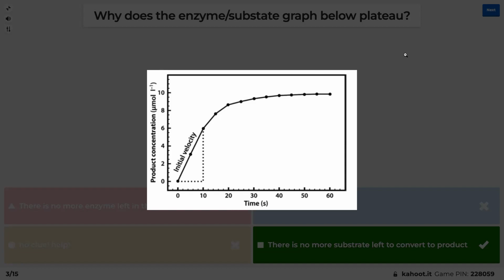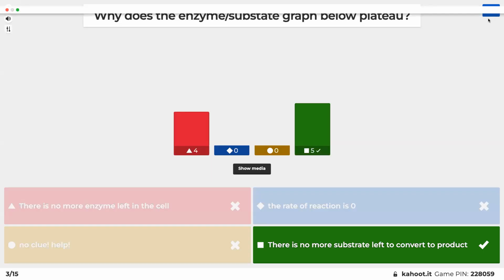These graphs are used to build the Michaelis-Menten graphs. This is the graph where you take the initial velocity, and you take the initial velocity across a whole host of substrate concentrations, and then you plot the initial velocity over substrate concentration. And that's your Michaelis-Menten graph. So, big reminder for any graph in any class: check your axes before you start thinking about what the answer could be. On to the next.